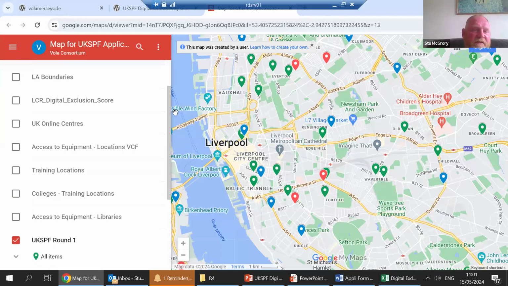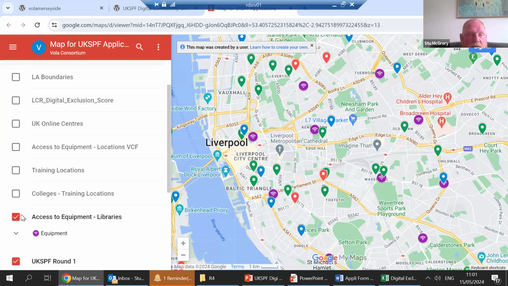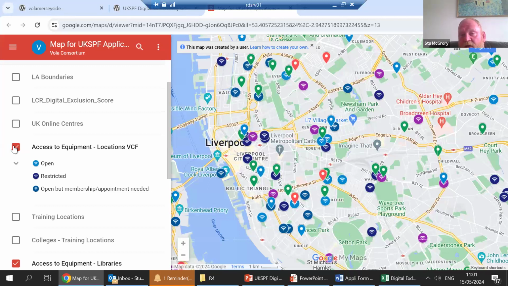We've got a different version of this map online with the combined authority where people can go on and see where they can go to get online in their area. But what you might want to turn on is show where the libraries are and show where other voluntary sector organisations with IT facilities are. And you can see there's a lot we haven't funded, but they're already there.